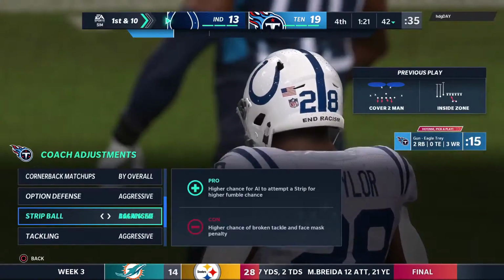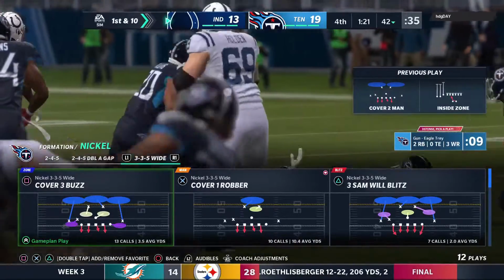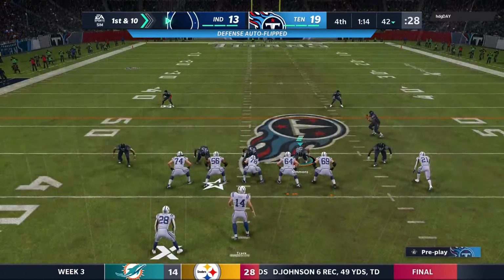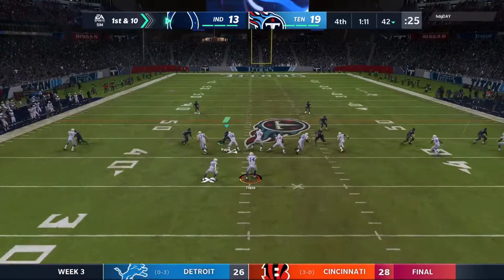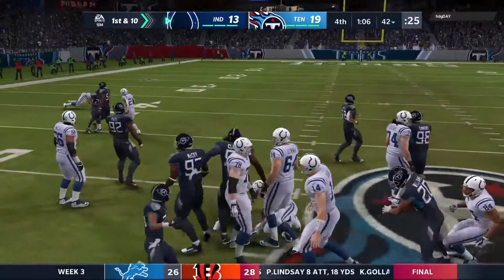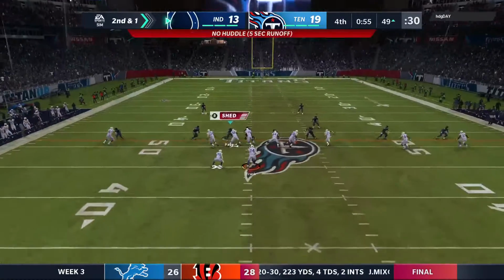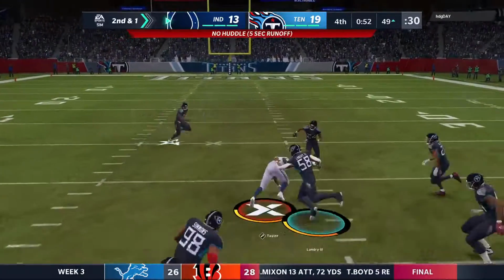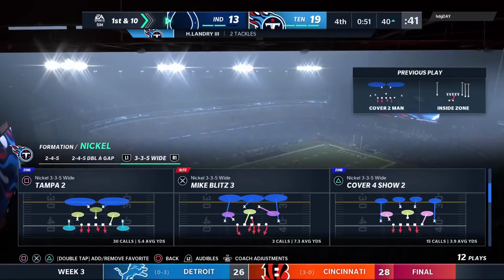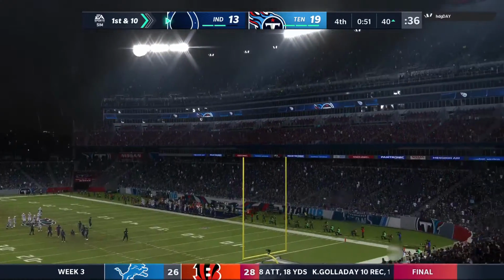Right off the bat, it's a first down to start the drive, 12 yards. And the Colts first down. They'll run with Taylor, and he's up over midfield and down into Tennessee territory. Give him 9 on the carry that time, and they're set up with a 2nd and 1. Right at the 40, the Colts are going to use the first of their timeouts as they get the stoppage with a little over 50 seconds left to go in the game.